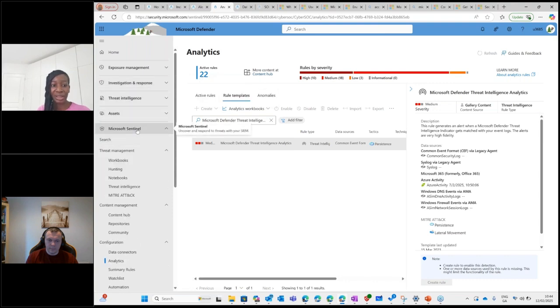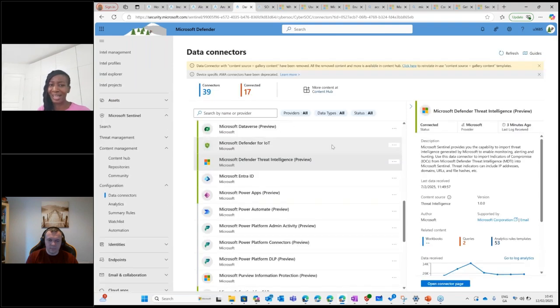So I select Microsoft Sentinel and then select analytics. Then you can easily search for that analytics rule and then add it to your environment, create the rule within your environment. The same goes for data connectors. I would click on data connectors over here, and I have the page open to avoid lags. So I have my data connector here, and then we mentioned earlier the Microsoft Defender Threat Intelligence connector. So you have it here. You can easily connect with this. You can easily open the connector page, add it to your Sentinel, and start to take advantage of it and make use of it, right, as required.